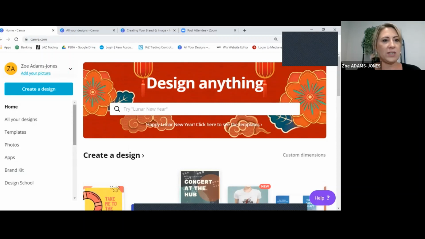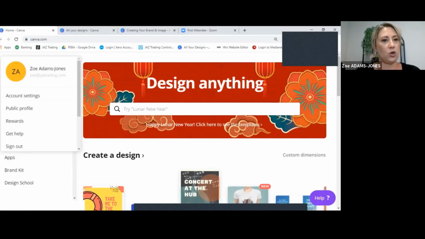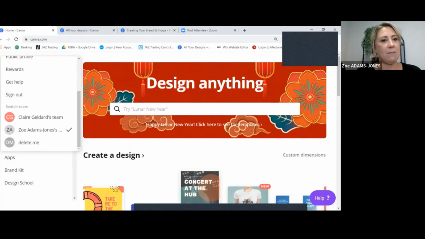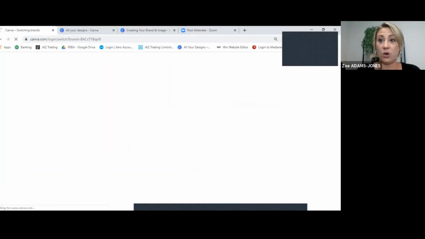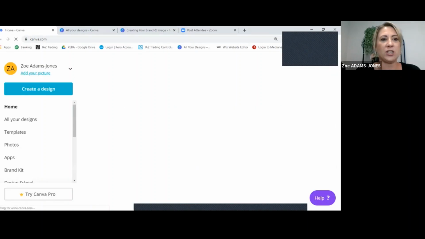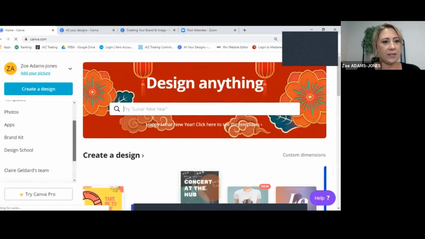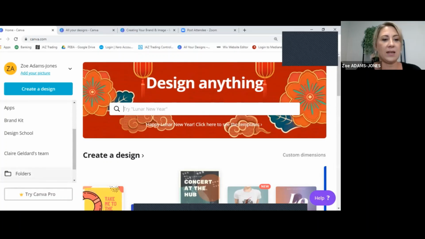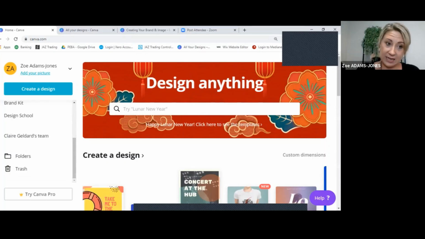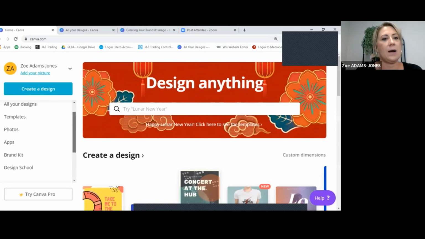And if you scroll down, I'll actually change it to another team just to show you, because I do share a team with Claire from the parties here in Sydney, and we work on PBA together. So we do actually have a team that is under her login. And you'll see when I change over to that, it says down here in the bottom left, try Canva Pro. Now Claire still operates, I believe, this account, and I think she has another account which actually has her branding kit set up in it.